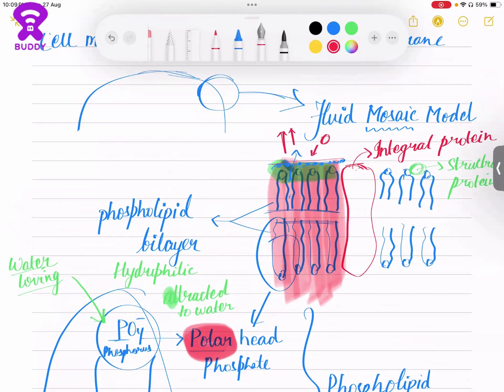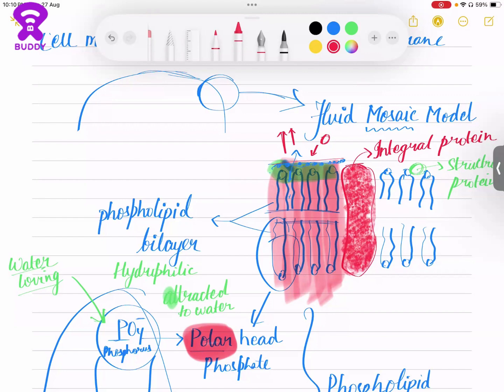So how does this transport occur now? This is like a major concern, because we have heard that a semi-permeable membrane will allow certain things to pass through. Now, if nothing can pass through this lipid bilayer, there might be some channels, right? And these channels are these things that I made in red. These are your integral proteins. Got my point? These are your integral proteins.